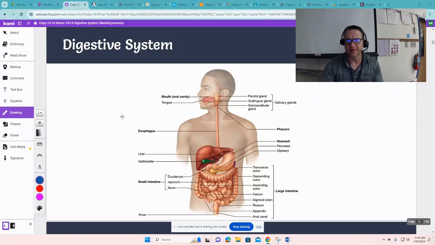And here's a little diagram of the digestive system. All right, so remember, food gets ingested, ingestion through the mouth. You're going to use your teeth. That's an accessory structure to masticate, mastication, chew the food to break it down into smaller little pieces. Here are your salivary glands, your sublingual because it's below your tongue, submandibular because it's below your mandible, and here's your parotid salivary glands that release saliva, which helps to moisten the food. Once you chew it and it mixes with saliva, now it's no longer food. Now it's called a bolus.